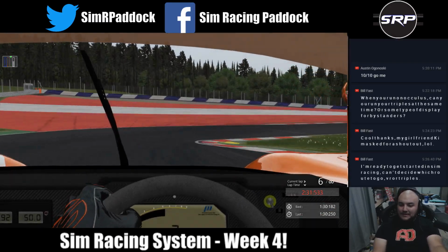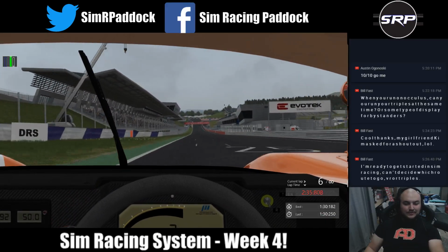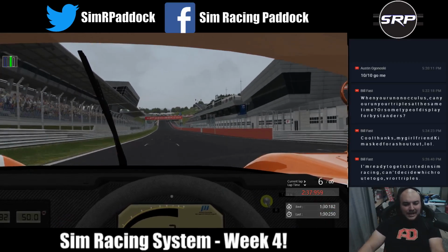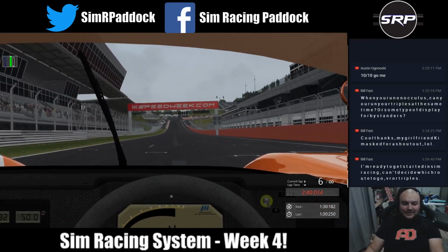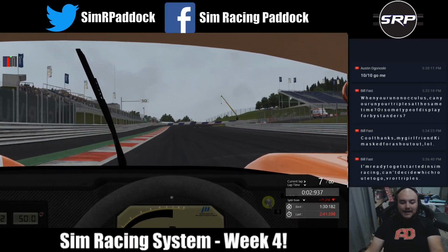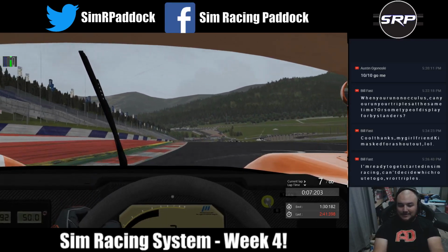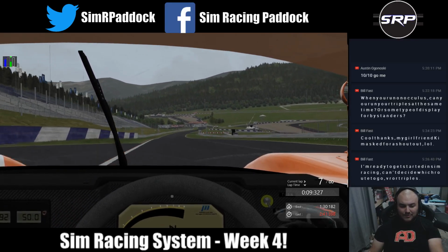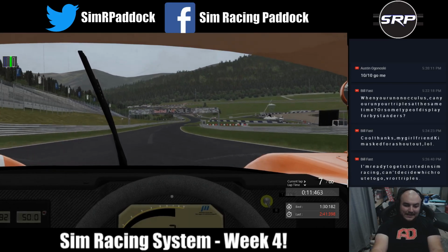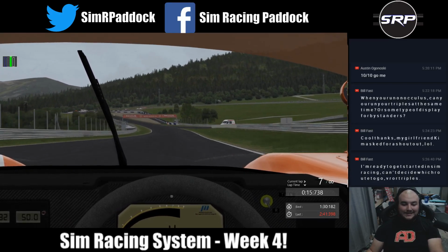I love driving in VR though. It's so immersive. So if you're looking for that immersion, I'd say, especially now that there's the price cut on the Oculus Rift, that it might be a viable option. But just remember, it takes a lot of horsepower to either do triples or Oculus Rift. So you need, basically at the least, a GTX 970 graphics card to be able to do that.